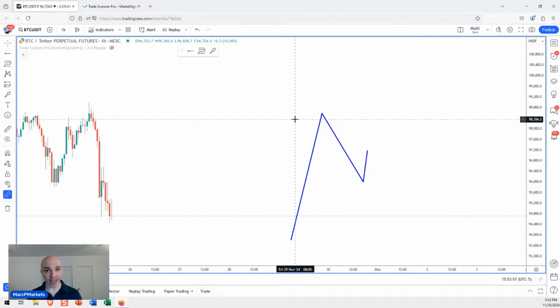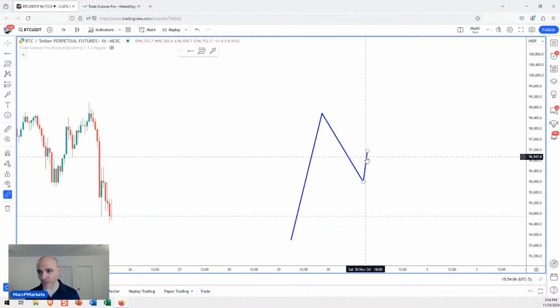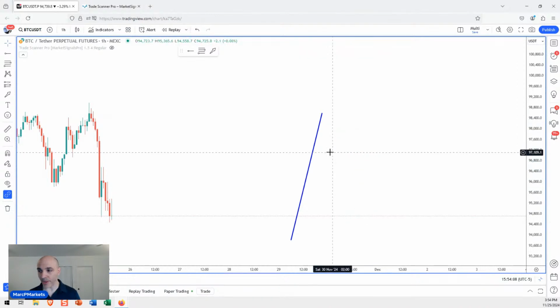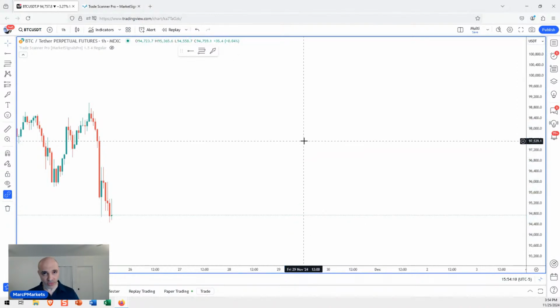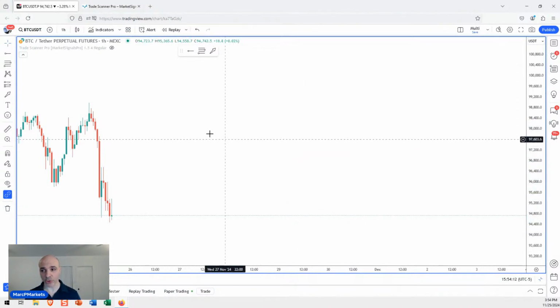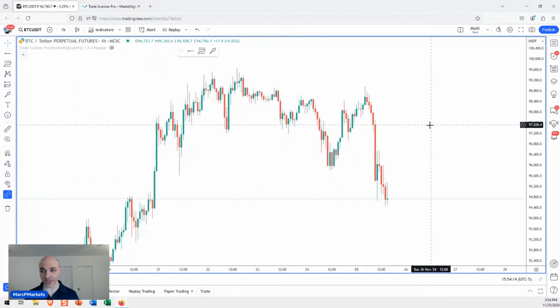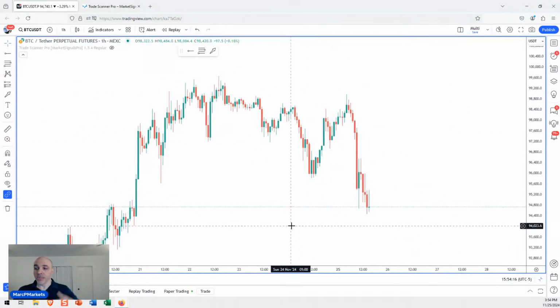So I don't recommend counter trend unless you understand what you're looking for specifically. I'm going to do more trainings on that, but I've shown many examples on previous streams. Okay, but if you're a beginner, you should use the Trade Scanner Pro in trend mode, and you should consider a 15-minute chart.